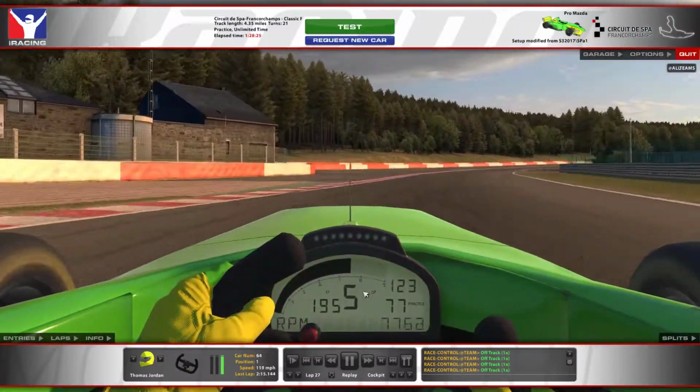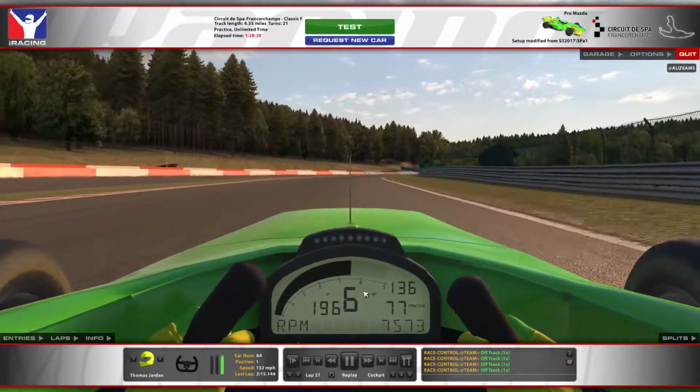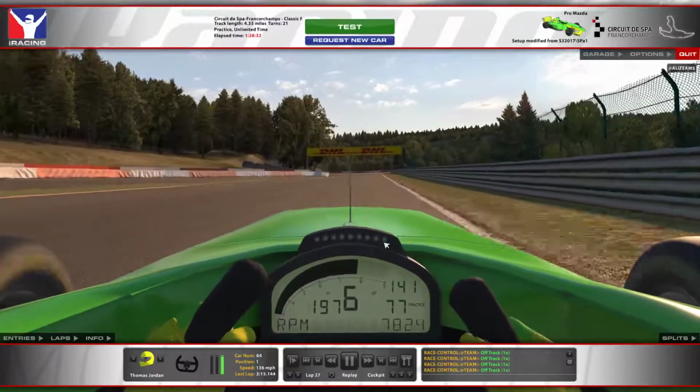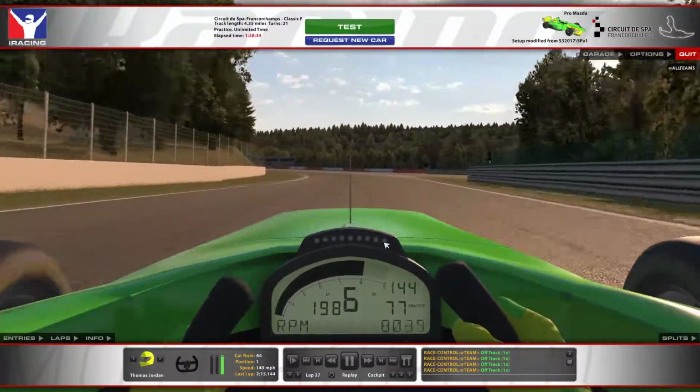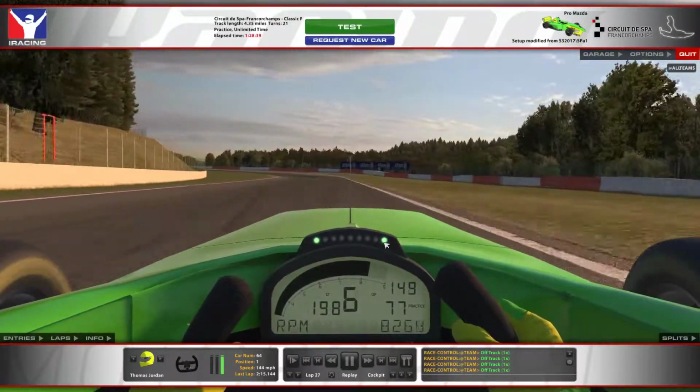Yeah, not an ideal run. I was a little bit too conservative through there, but it was a good lap, so I didn't want to risk it. Just taking the least amount of track distance through here, hugging tight, running out wide to minimize turn.